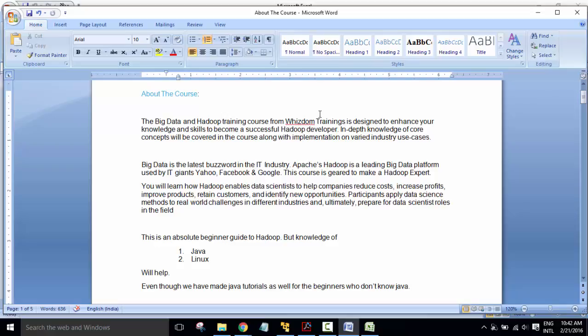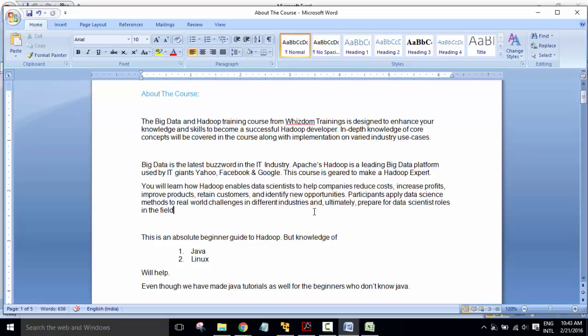Okay, so big data, these days it's a buzzword across all the domains. It has just come recently, and it's in a lot of demand. IT giants like Yahoo, Facebook, and Google are using big data platforms, because as the data is increasing, we need people to analyze that data. If you talk about the increase in data over the past few years, a very huge amount of data is getting generated from social networks and different platforms like Facebook and Twitter.